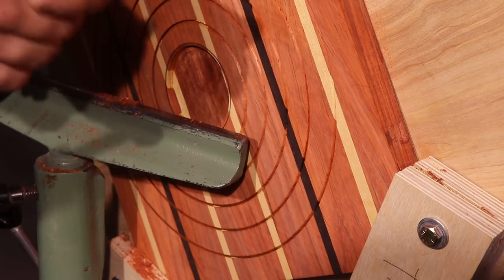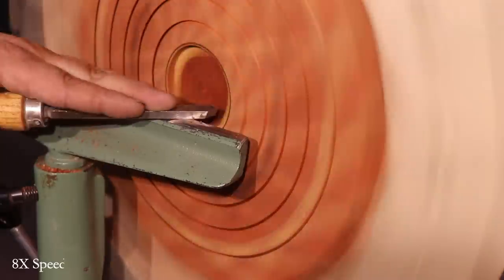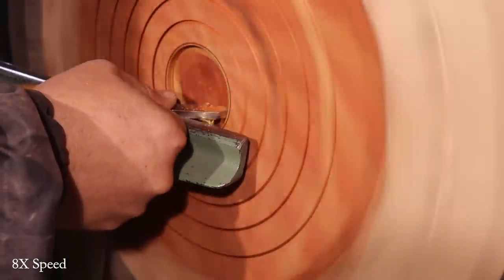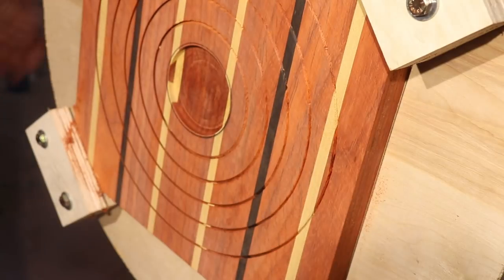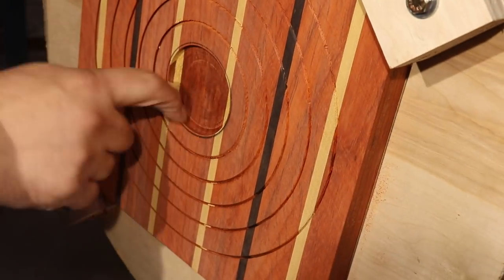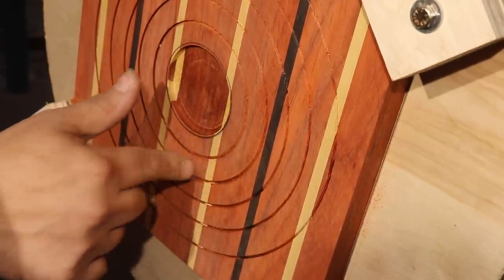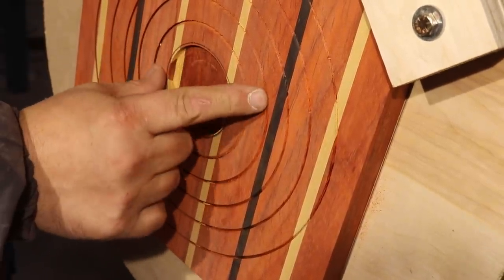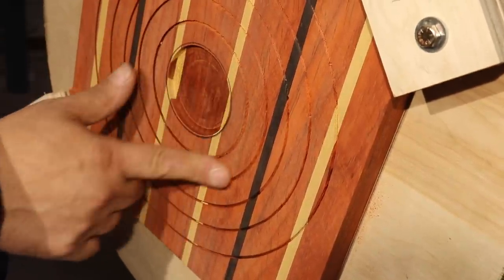Alright, I'm just going to take my tool that I made, which has the same angle as my dovetails on it. All right, so I got my mortise turned. I'm going to sand this up and finish it. I'm going to sand this ring only. I'm not going to get into this ring because if I change this ring at all in terms of angle, it's not going to sit on top of this one properly when I go to glue them back up.